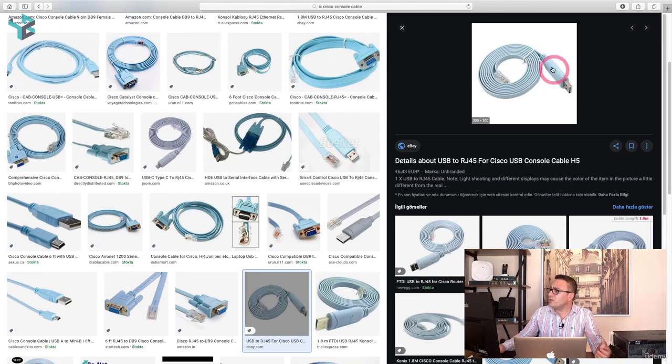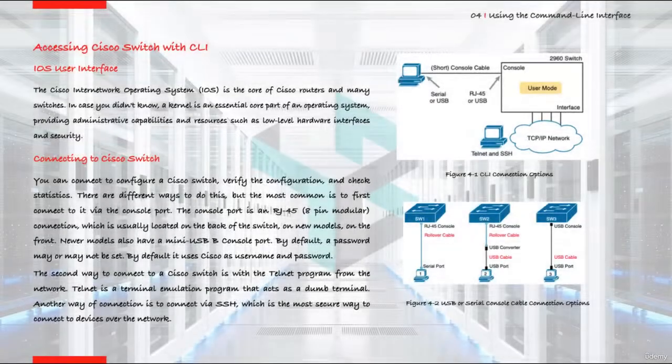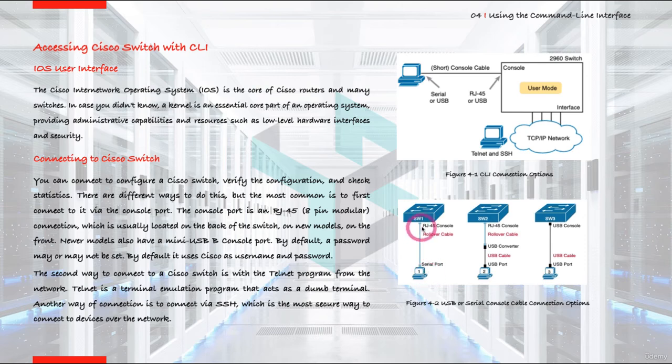In the part you see here, they put the USB serial converter in here. You plug the USB end directly into your computer. You can take the other end and connect it to the RJ45 console port of the switch or router and use it. Here we plug the cable into the serial port of our computer, RJ45 at the other end. We connect this end to the switch and we get access to the CLI.